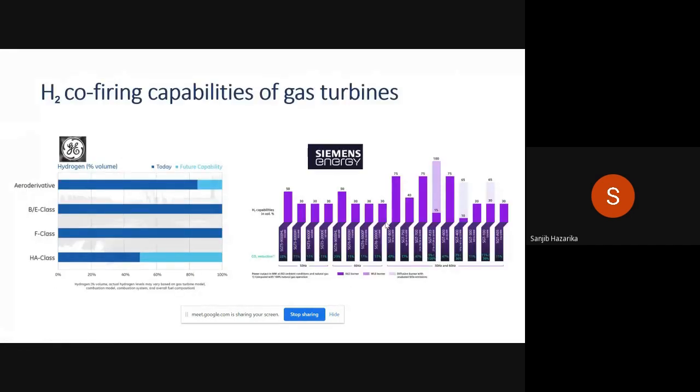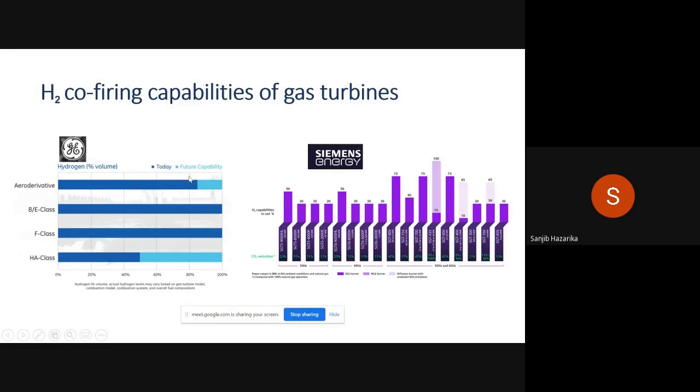So these are some of the gas turbines that are available. I provided one from General Electric company, and another is from Siemens Energy. And they also have gas turbines quite similar to what General Electric has. And what is the capability of gas turbines to burn hydrogen? So there is some complexity, as mentioned, that 100% hydrogen is still not very much possible for some types of gas turbine, especially the latest bigger gas turbines, because of certain complexity that we will discuss.